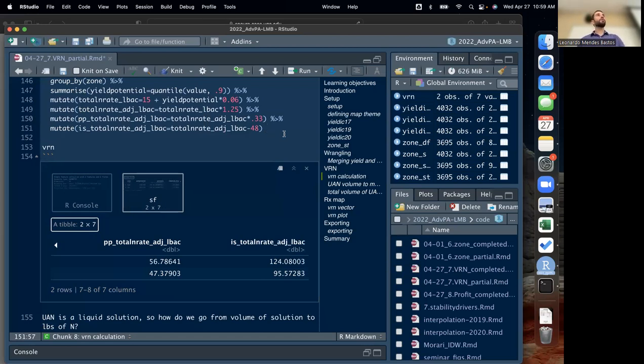How do we go from a mass unit that is pounds of nitrogen per acre to convert that into how much UAN liquid solution we're going to need using that nitrogen rate that is in mass? So going from mass to volume, pretty much. What piece of information do we need here to do that conversion?